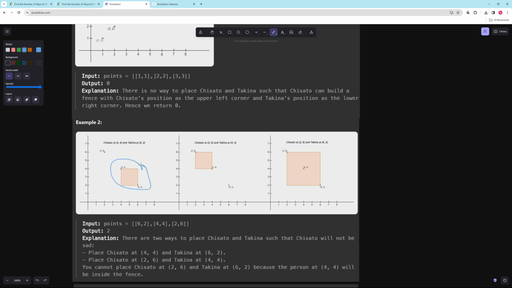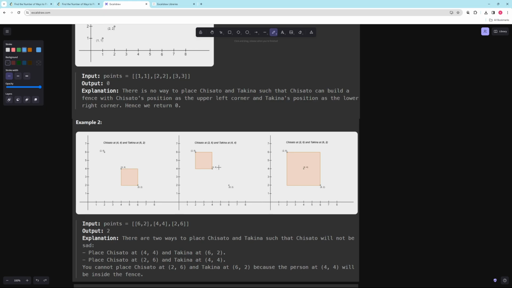They show you the second example with these 3 points. This is a valid rectangle right here, where you have a point on the top left and a point on the bottom right, and this point is not in that rectangle. You can't build a rectangle like this, they show you, because there's a point in that rectangle. So this one is invalid. This one is also valid using these 2 points. So you have two combinations of points. That's basically what you need.